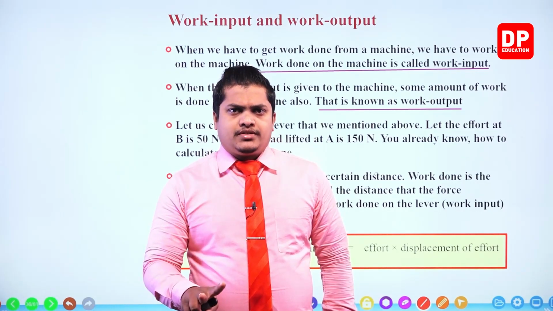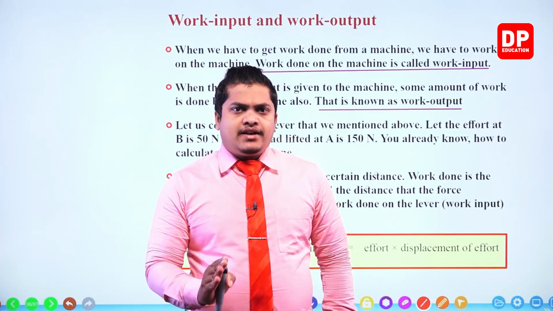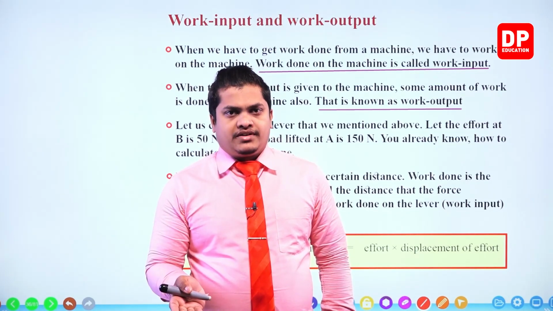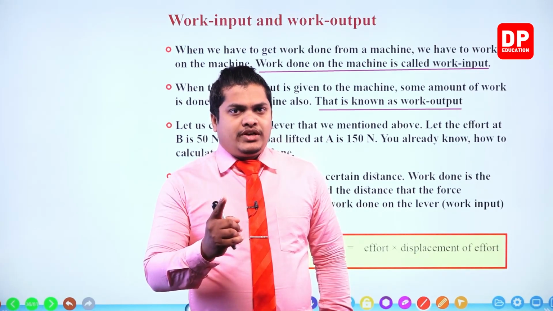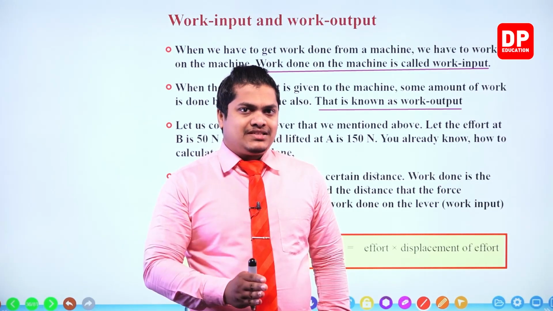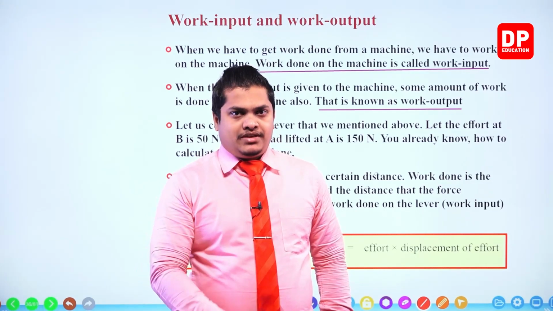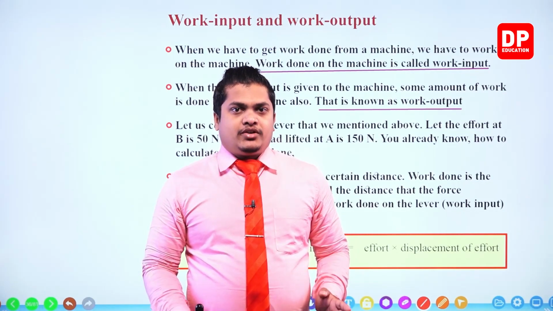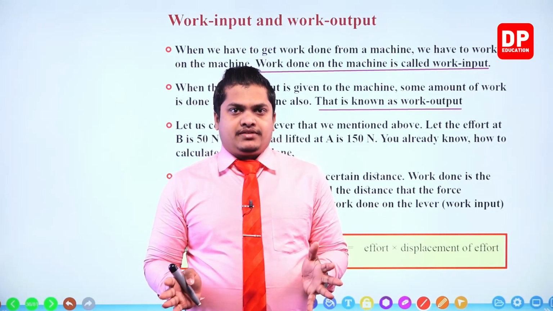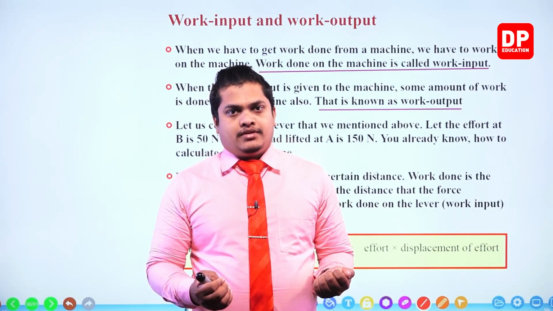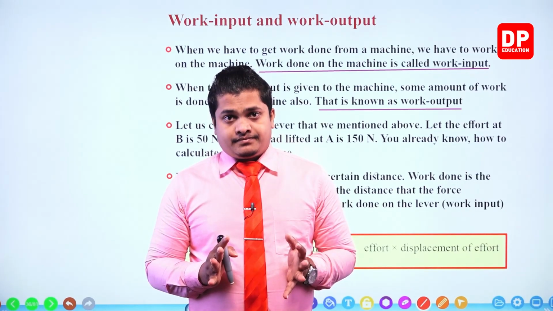There are two units. The standard international unit to find the distance is meters. So one unit is force measured by Newton, multiplied by distance measured by meters, Newton meters. So there is one unit called the Newton meter. By using Newton meters, you can calculate the work done. And there is another one.